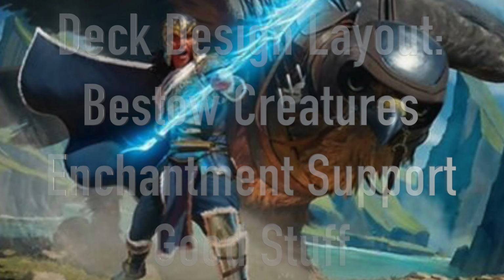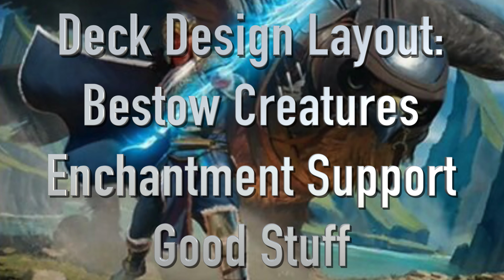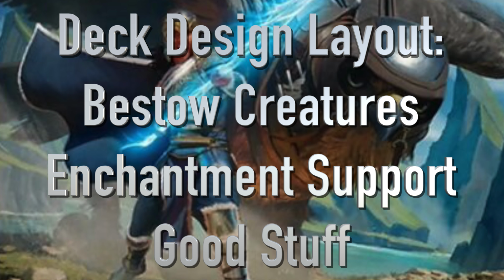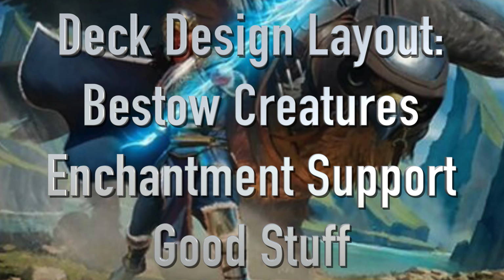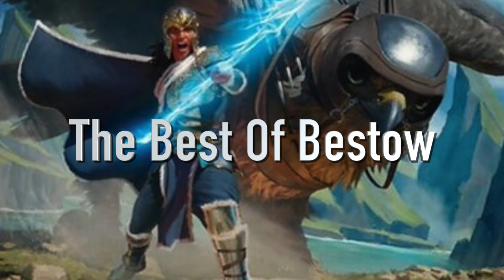But let's see how this deck is going to be split up. So obviously, we're going to have Bestow and Aura cards. Next up, we're going to have enchantment value, so stuff that cares about you playing enchantments. And then lastly, our good stuff that's going to help us complete some of our strategies and win the game. So first off, let's look at the best of Bestow.